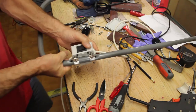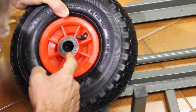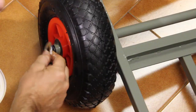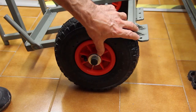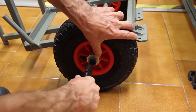First, the contour box on the handle. Then the wheels, making sure that the axle is well lubricated with grease. You will notice the paint is not applied to the section that goes inside the wheel, where the rollers inside the wheel's hub need to run freely. A washer and a cotter pin complete the assembly of the wheel.